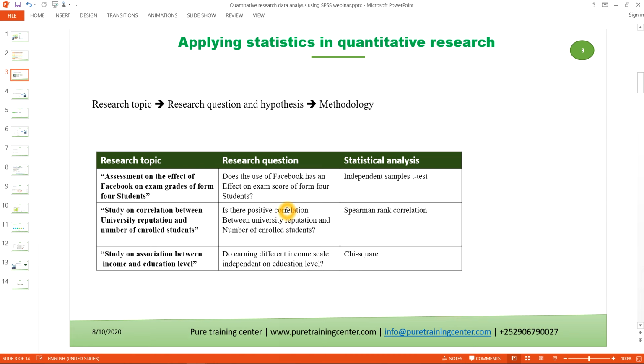Because we are doing correlation, we can use Spearman rank correlation. You may ask, why don't you use Pearson correlation? If you look now, what are our variables? Your variables will tell you which statistical analysis. So we have university reputation, which is an ordinal variable.